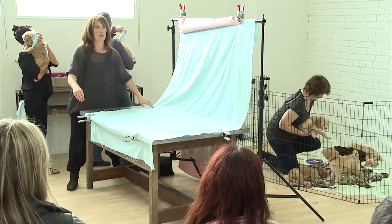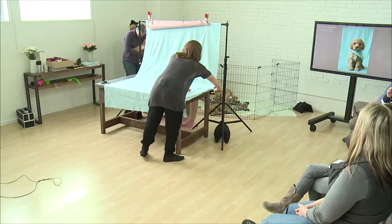Quick question while you're getting set up. On lighting, I understand we're probably not using a reflector. Would you normally sometimes use a reflector on the other side to fill in? Yeah, I would probably. I don't want to block your vision at the moment. But that's okay. I can lighten that in post-production to be the perfect shot. But I normally would have a reflector in on this side, just to keep it a little bit lighter.